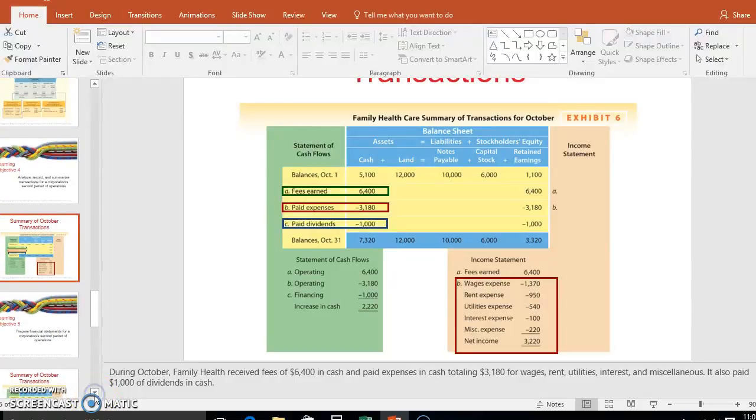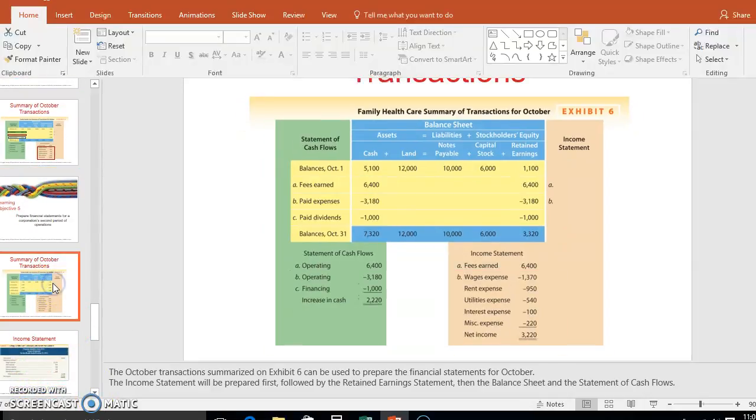Basically, this is kind of the other transactions that go with it. I'd like you to watch the PowerPoint separately so that you get an idea of some of the other statements. But again, don't worry about the cash flow statement. It's kind of complicated, and I don't want to confuse you any more than you might be with all the other stuff that's being thrown at you in this chapter. So go ahead and do this a couple times over, get used to it, watch the other videos, and do some problems.